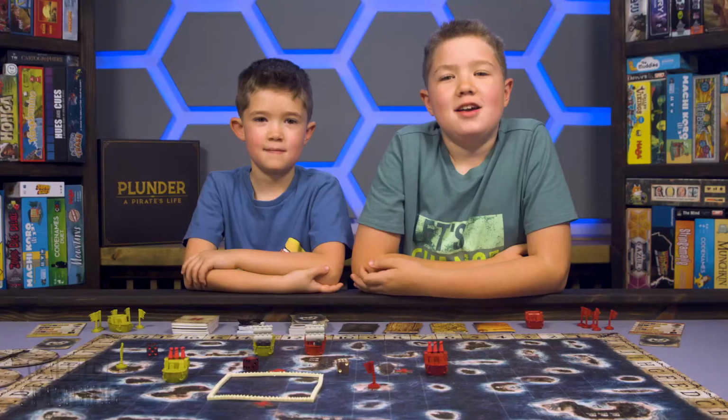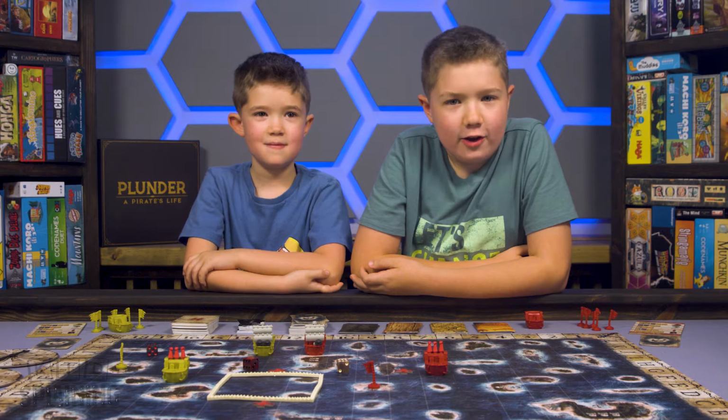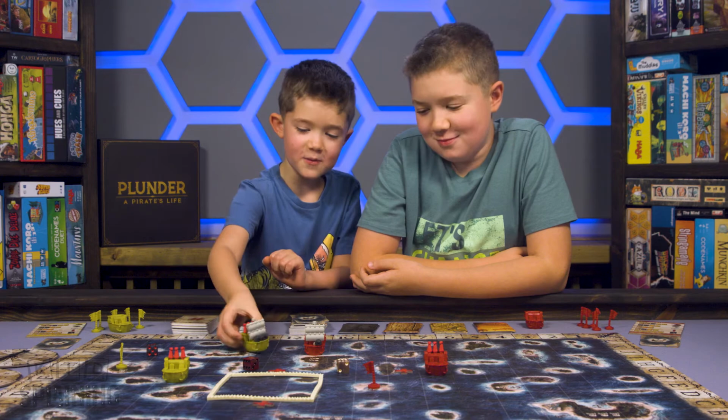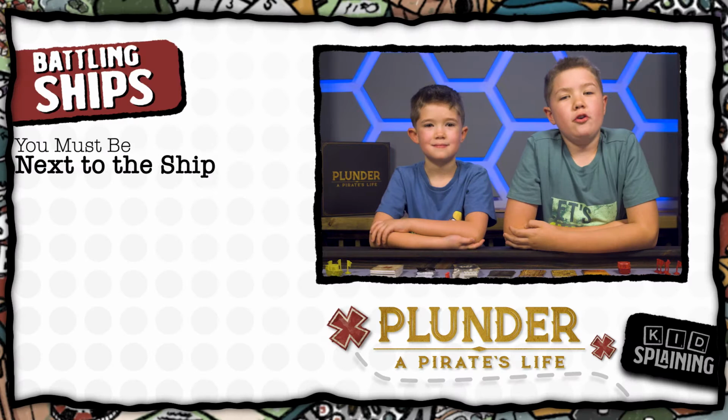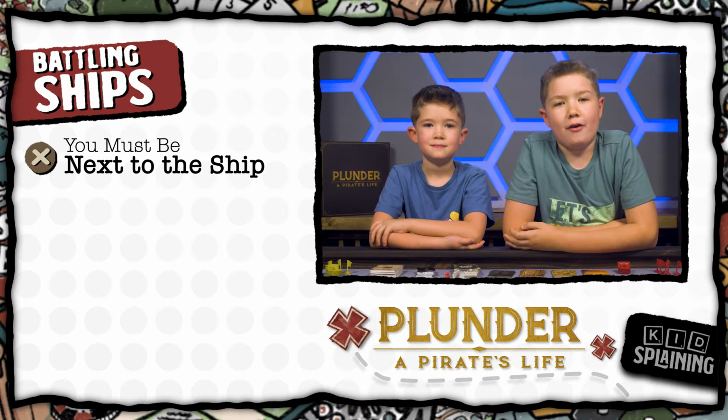You're a pirate, and as a pirate, you have to rid the sea of your enemies. You do this by attacking their ships. To attack another ship, you have to be next to them. You cannot be diagonal, and you cannot attack across a barrier island.